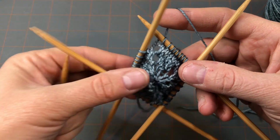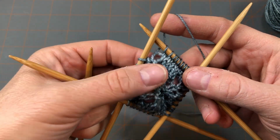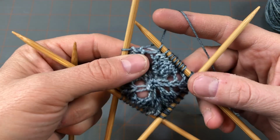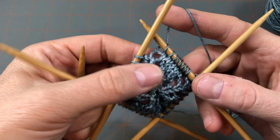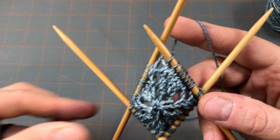Okay, I'm on row 7, and you'll notice I switched yarn. This is actually my day 1 Advent. I was filming earlier with the green just because I thought it showed up better on the needles. And I was cruising along, and I started my own project, but there's one more thing I wanted to show you. So disregard the color of the yarn, the principle is still the same.